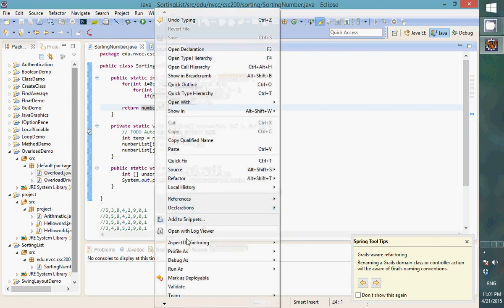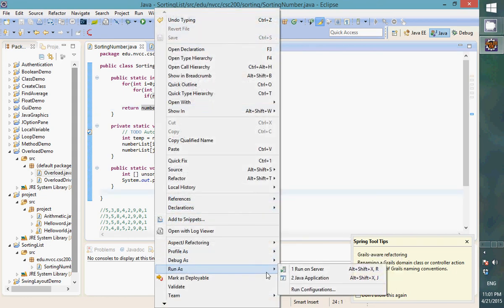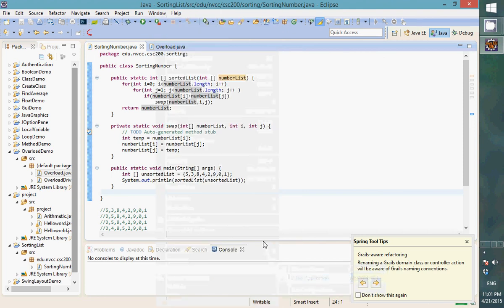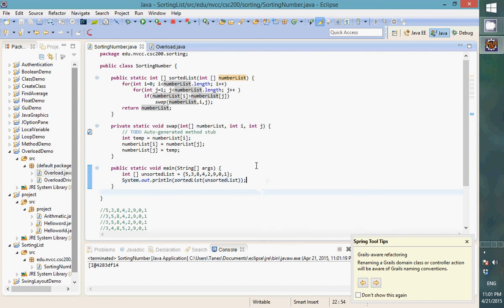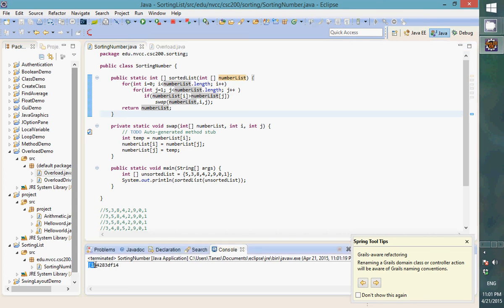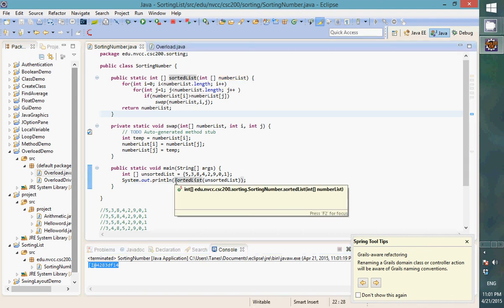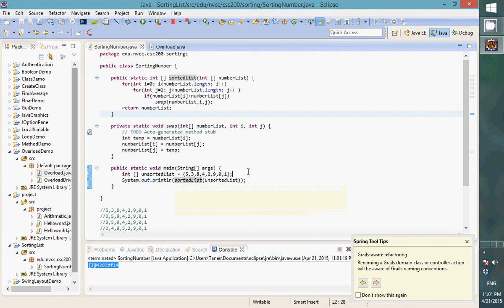Alright, so let's see what we get here. It's returning a number, which is the address of the array number list. Now I need to loop and print this out. I can't just print like that.